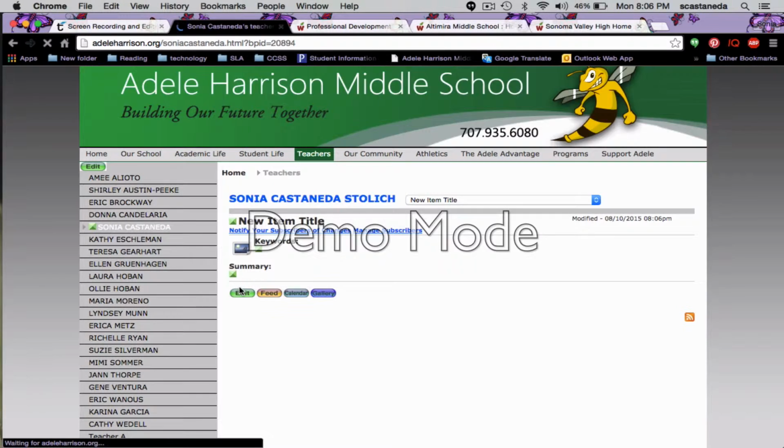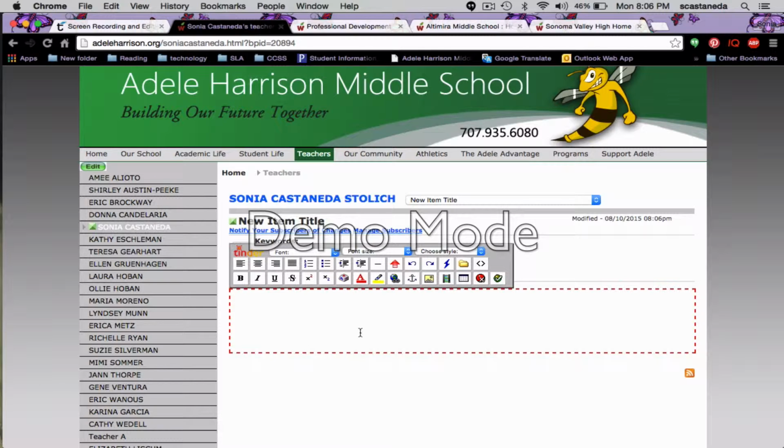Save it. Where I like to work mostly out of is the edit portion. You're able to add a lot of information. This is where you're able to add all your links. You can even add more images onto there if you like.